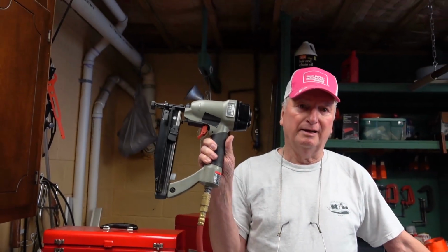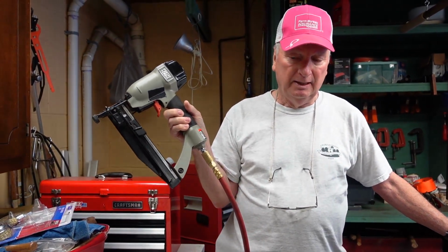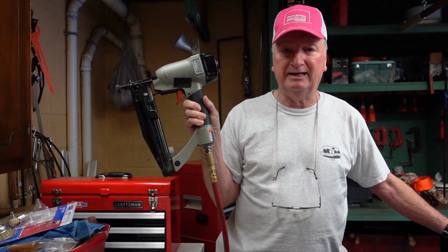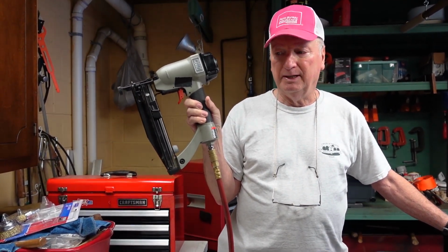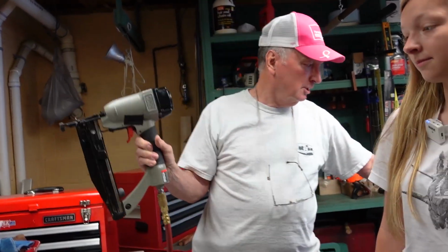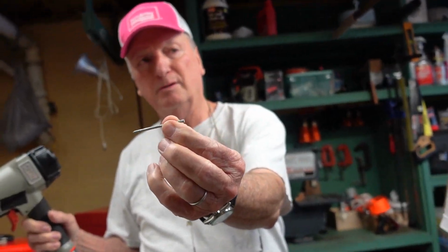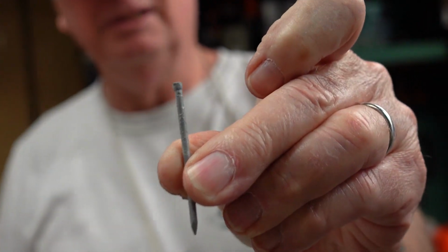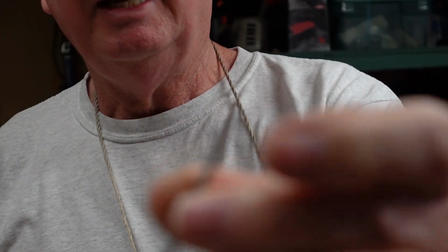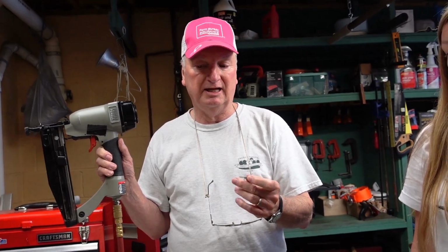This is an air nailer, or a pneumatic nailer. It shoots the nails in with compressed air. Now it makes it real handy and quick. But you do not need one of these to make a bird box. You can use galvanized number 6 or number 8 finishing nails like this to nail the box together, and it'll work just fine. So you don't need a lot of equipment, just a hammer and nails to put this together.